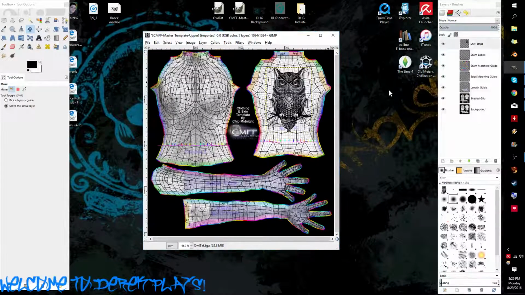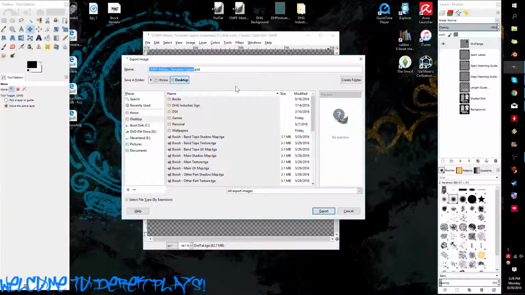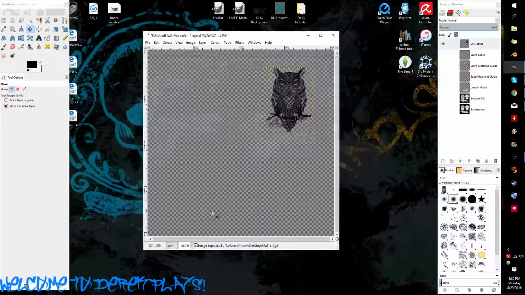Now, you don't want to leave all this in the background. So you're going to want to do that. And then you go export, and you go .tga. Alright, and then I'm gonna get on there and show you guys what it looks like, because I do have some Linden and an avatar to show you guys.